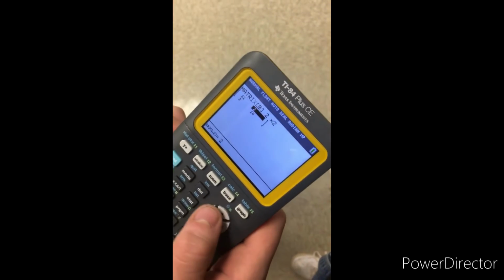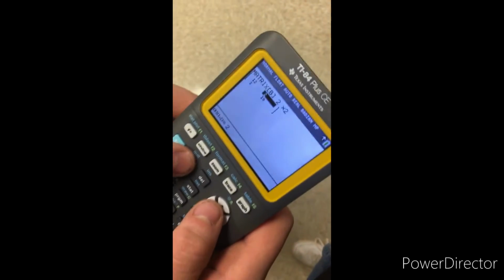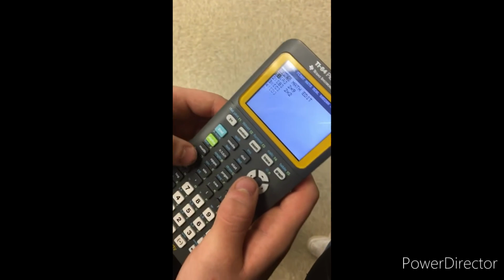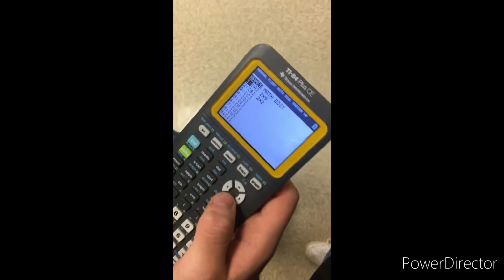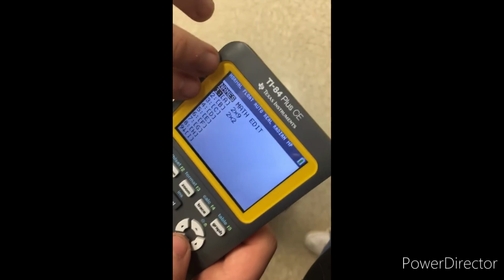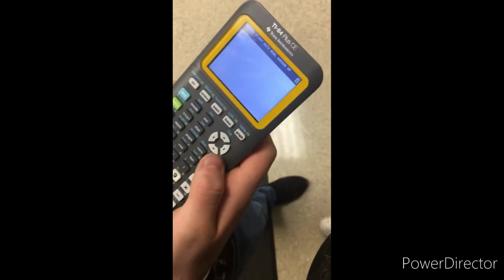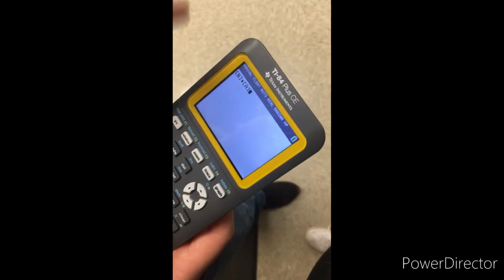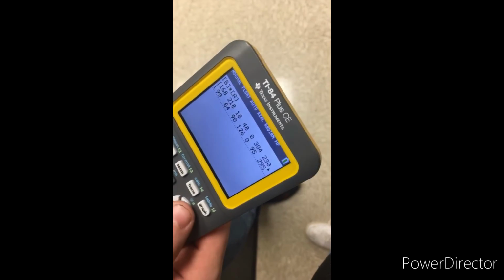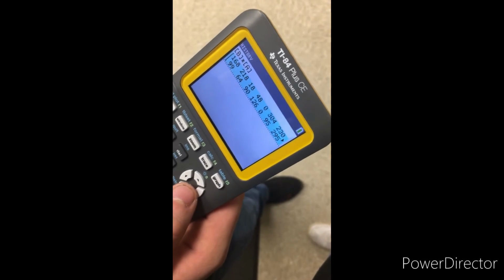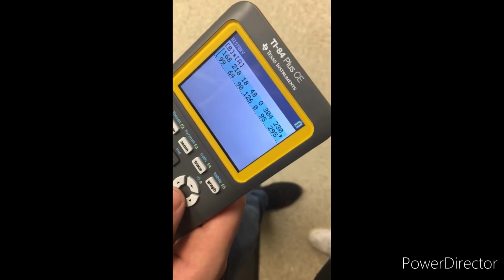That is our code. Now we're going to do second quit again, and this time we're going to go back to our matrix, and now we're going to use the names area to enter in these two matrices to get our code. So first we're going to start off with B, which is our code. You have to put that first, otherwise it won't work. Then you have to go second matrix again, this time put A. Now we have B times A. That is our code times our message. Now let's go ahead and enter that. And now these are the numbers that were on our board as shown earlier.